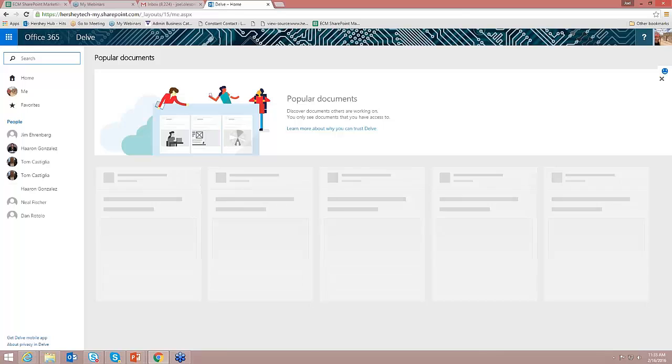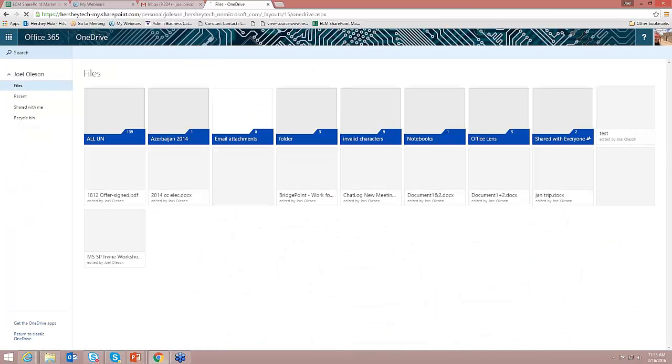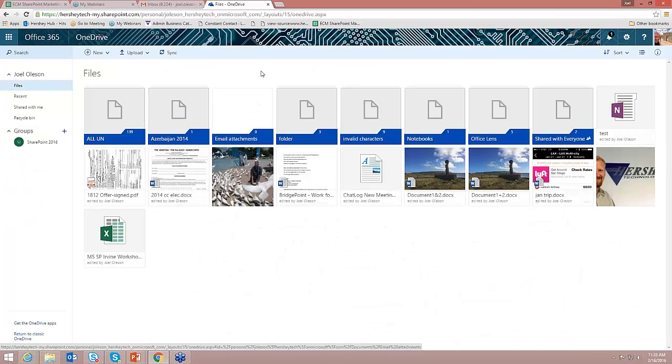Now if we jump out to OneDrive for Business, you'll notice a lot of those similarities. A few of the new things we've got here is the recycle bin. We can also see things that have been shared with me. But one of the things that's really fascinating is this ability to then share documents. Say I want to share this document with somebody. There's a contextual menu at the top here.